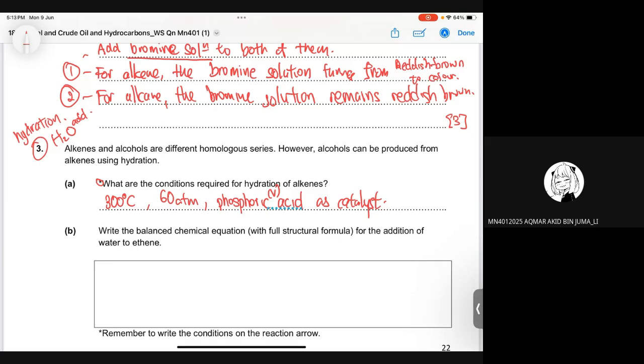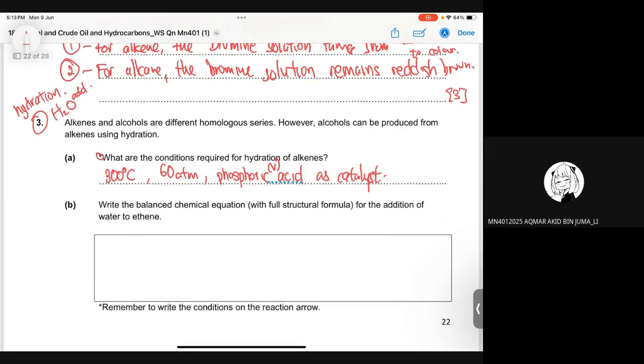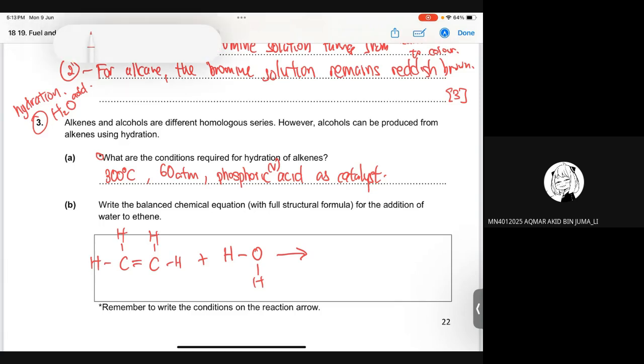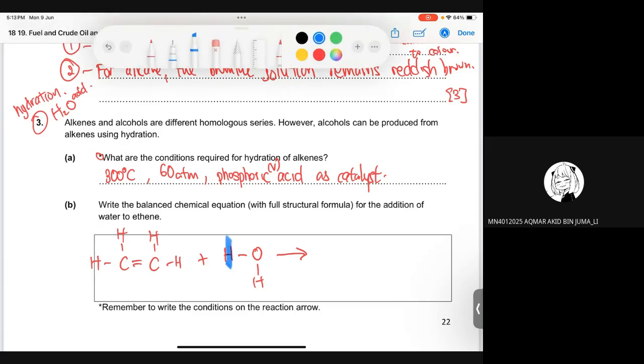So write down the chemical equation for this one. I won't bore you with the ethene and everything again, so I'm just going to draw it out for you. Okay, so this is my ethene. Next, I'm going to add my water. So water, as I mentioned, I'm going to draw it out like that, based on what I mentioned to you. I want you to see this as X. I want you to see this as Y.